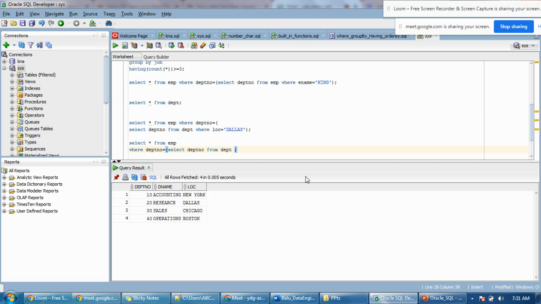From the department table where location equal to New York, comma, Chicago. Is it going to work?